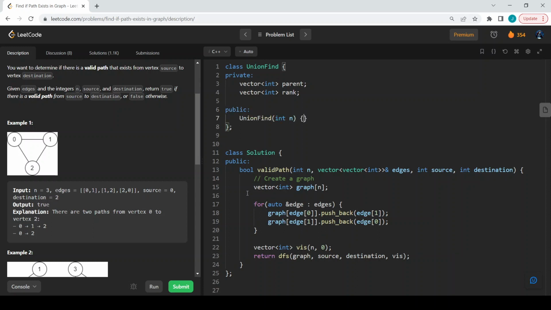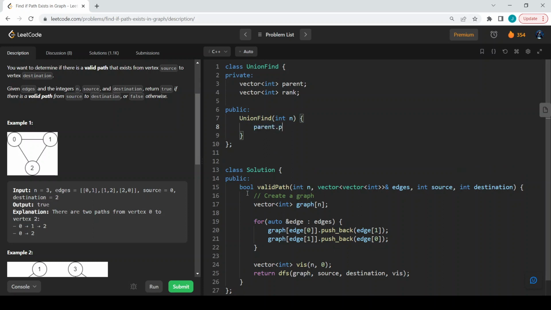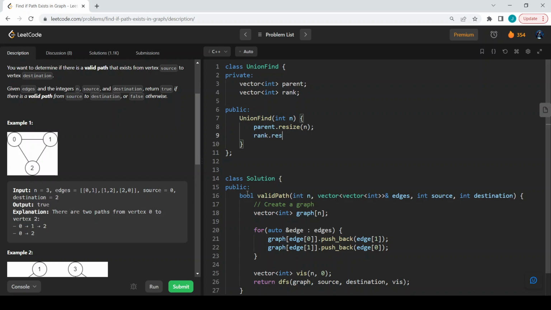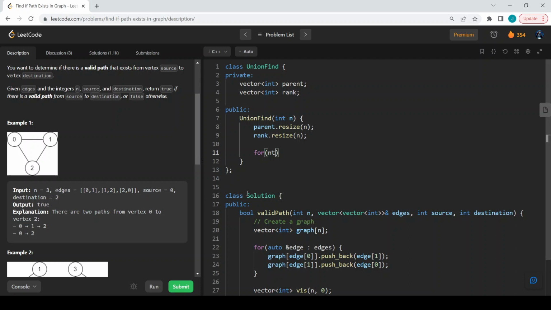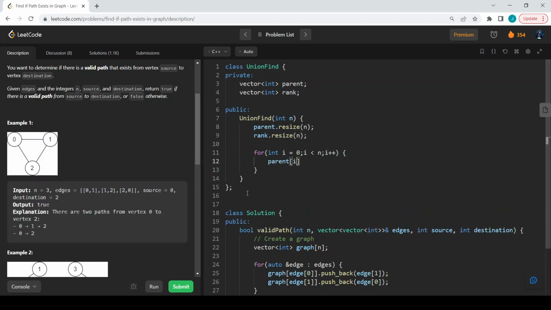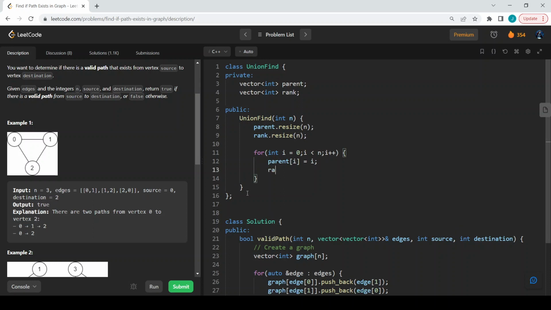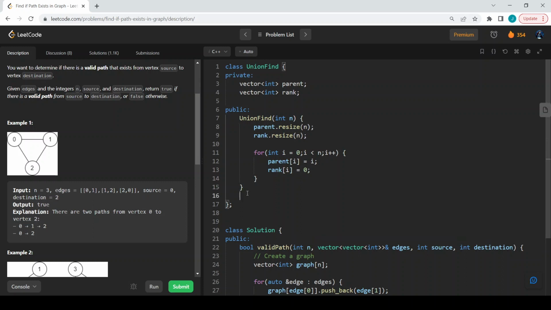It takes a size n, and it initializes parent.resize(n) and rank.resize(n), and I run a for loop for int i equals 0, i less than n, i plus plus. I set the parent of i to i itself, and the rank of i to 0 initially. So this is the constructor.